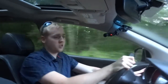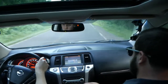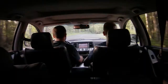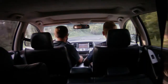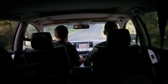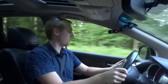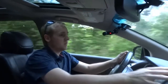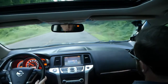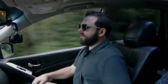I'll show the rest of the features in the other part of the video. But the seats go down, and then power seats. Yep, adjustable power seats, spacious back seat. And also the gauges look really cool. I'll probably show that in the other part of the video. And the interior overall, it's nice black leather. And the plastics, they're not too hard. They're actually decent quality plastic. It doesn't feel cheap in here. It's almost like an Infiniti, even though it's still a Nissan.